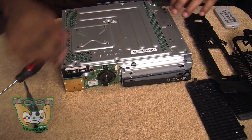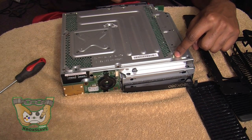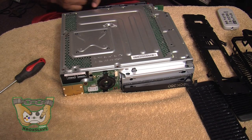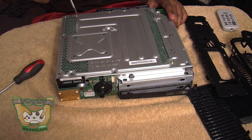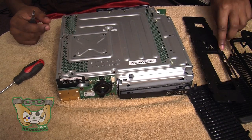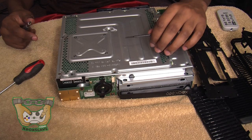Now flip the Xbox over. There are seven screws that hold the Xbox 360 motherboard onto the cage. You're going to see little letters by each slot. The letters are A, G, M, N, P, R, and T — those are the slots the screws go in. So you put the small screws in each one of those slots to hold the motherboard. You're going to have other slots along the line and might get confused, but these are specifically for the screws that hold the motherboard and the Xbox to the outside of the case.